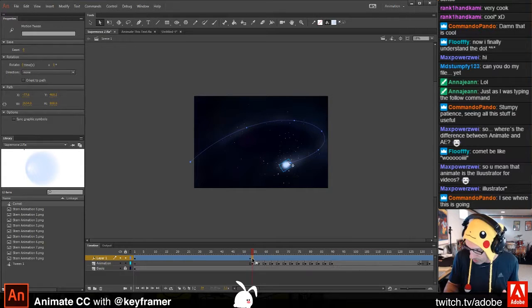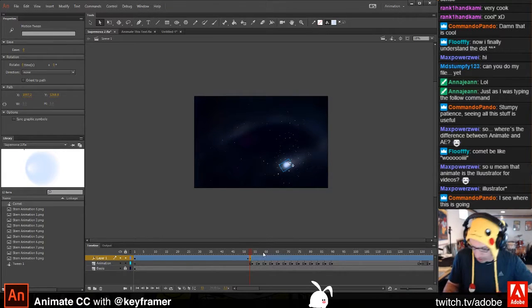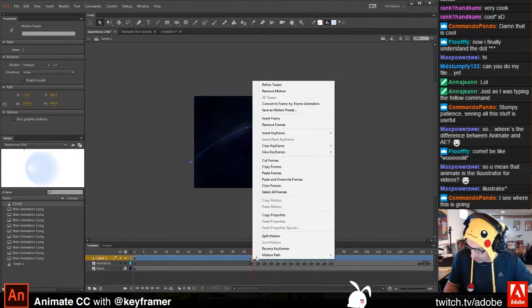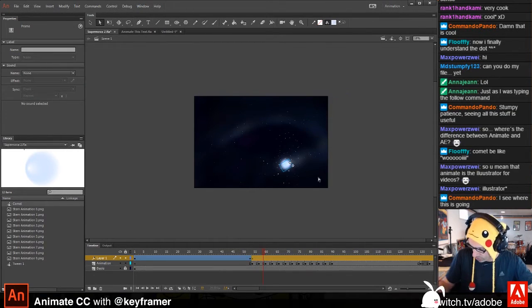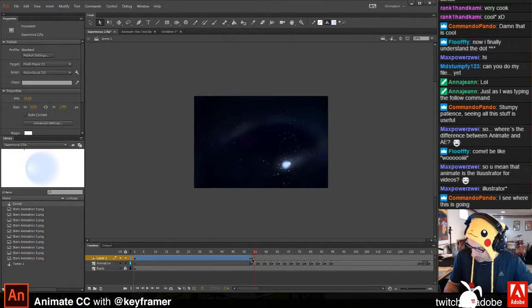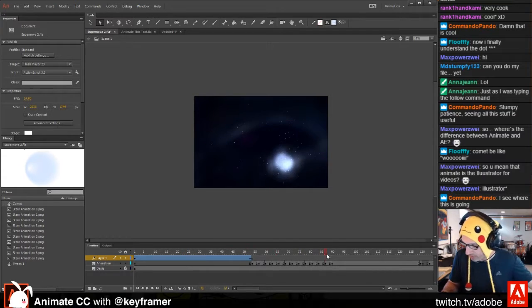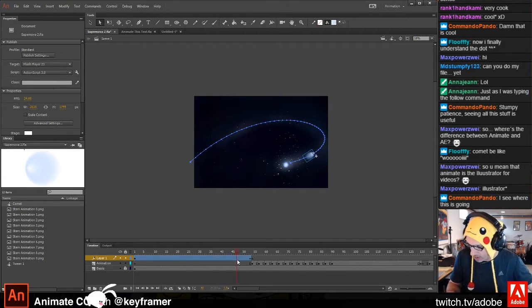So what I have to do is I'm going to click down on, I think, this frame here, and split the motion. Actually, no. I want to do it on the frame after. Right-click and say Split Motion. And then from here, I can right-click and say Remove this motion. And it allows me to then sort of delete it. So, boom. So we kind of got the basics down. But let's fine-tune it, because it's not exactly there yet.